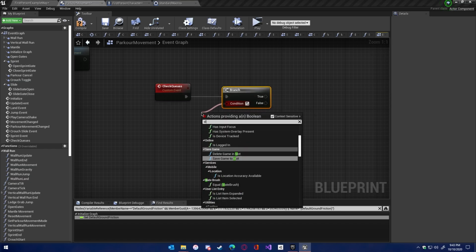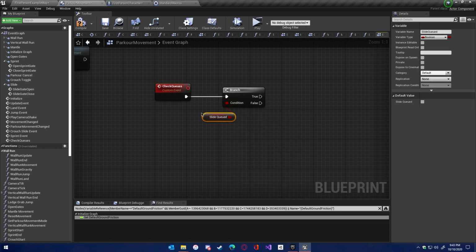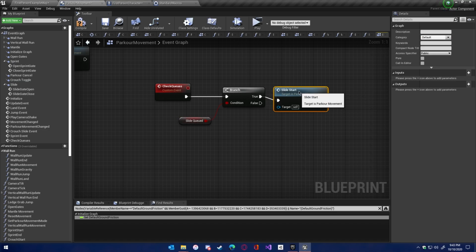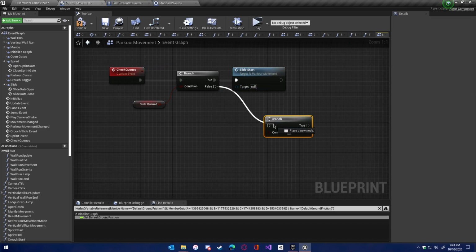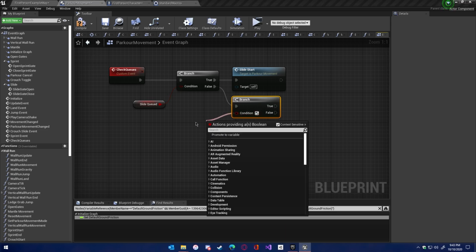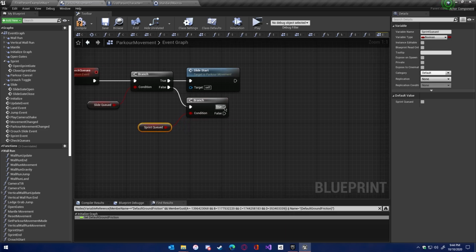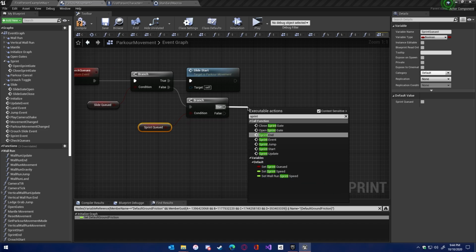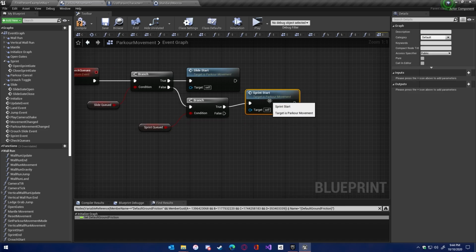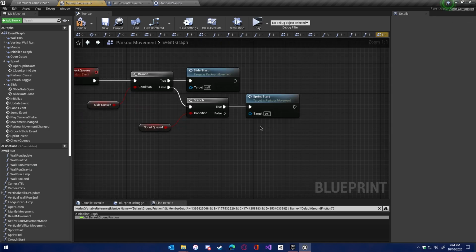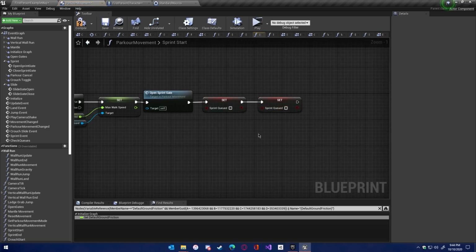We're going to check if slide is queued, and if it is, we'll call slide start. If not, we're going to check sprint queued, and if it's true, we'll call sprint start. And both of these, after they perform their actions, they'll set both queues to false, as you can see here.